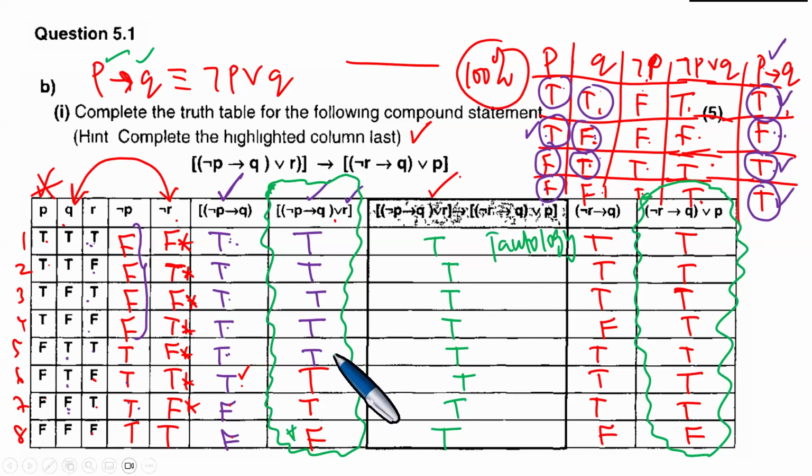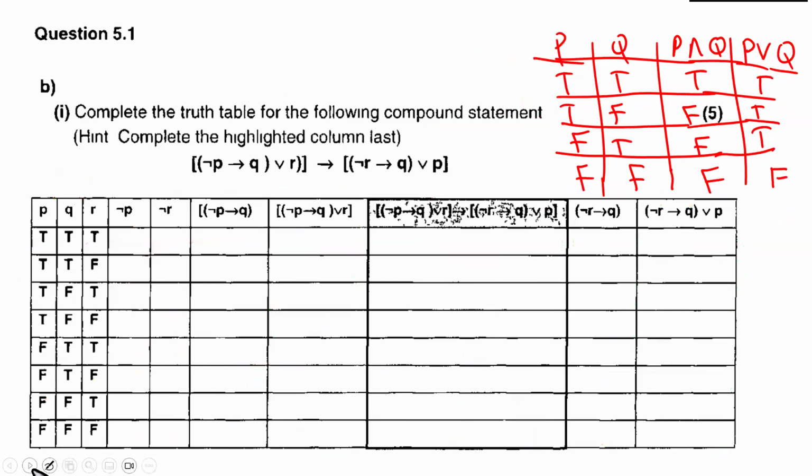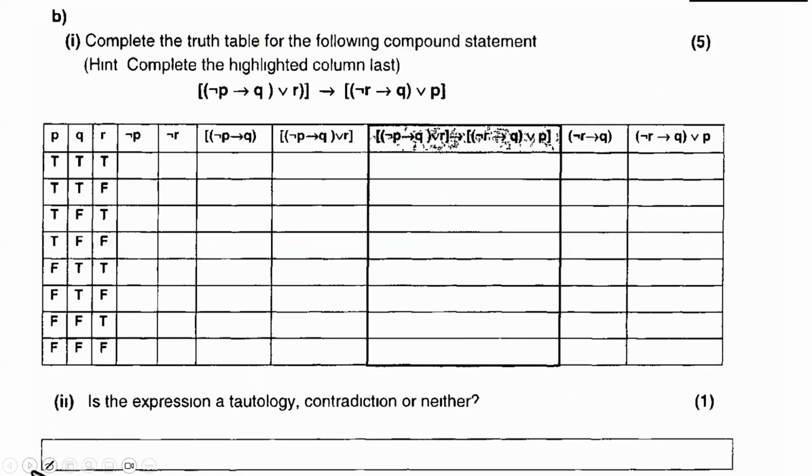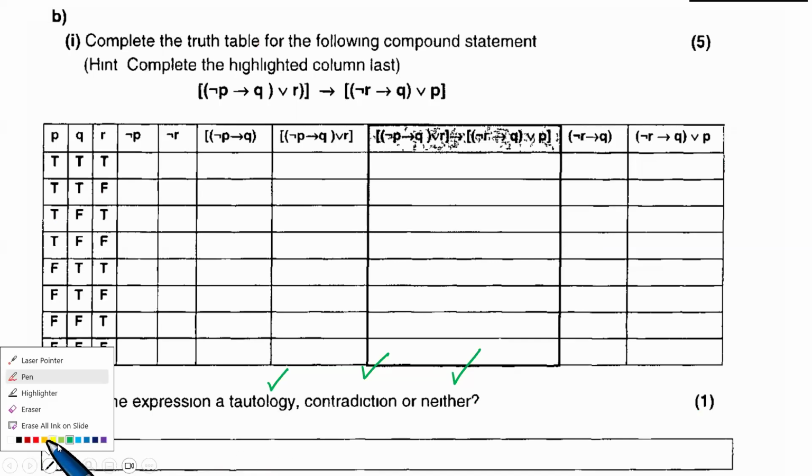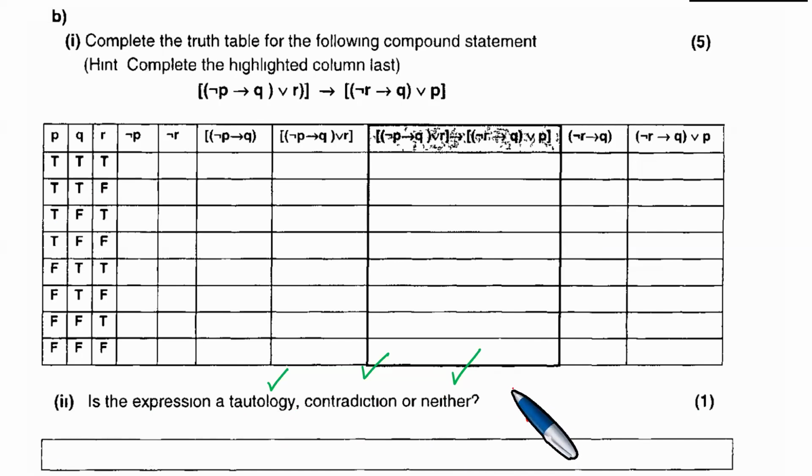Because we have seen that this is true, we can answer the subsequent questions that follow as a consequence of what is next. Let us reason very carefully and make sure we understand the next thing. Is the expression a tautology, a contradiction, or neither? Like I said already, we can say with so much confidence it's a tautology. A tautology is a statement that is true always. Otherwise, it is called a contradiction. If it's not a tautology, then it's a contradiction.